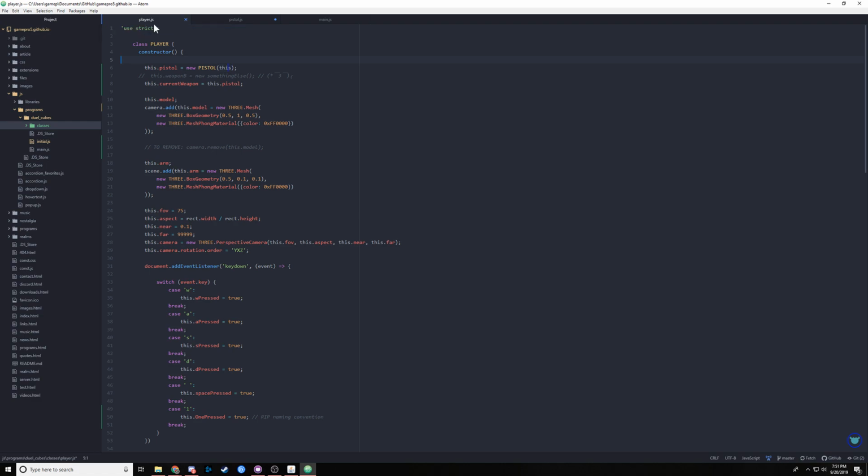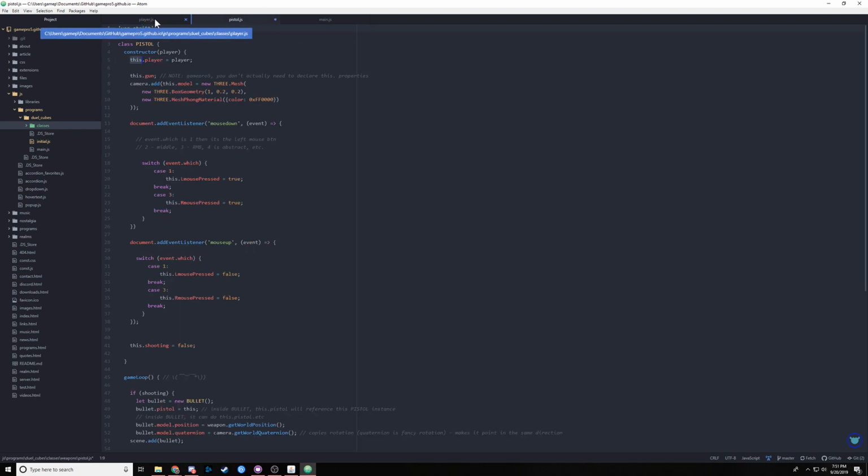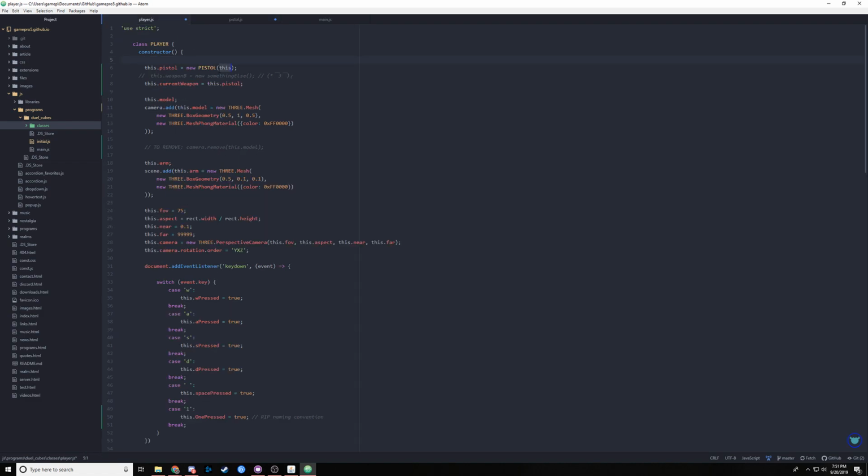So here, this refers to the player instance, and then over here in the pistol.js, this refers to the pistol instance. What? this.player refers to the pistol. Well, just this refers to the pistol, and then over here, this refers to the player instance.